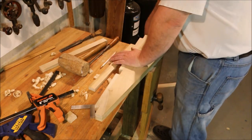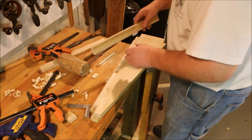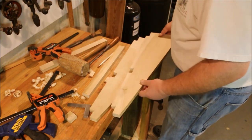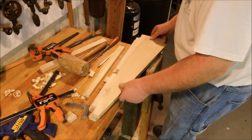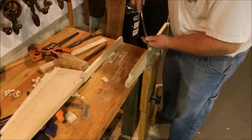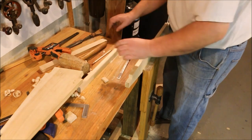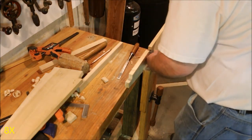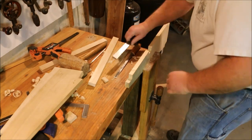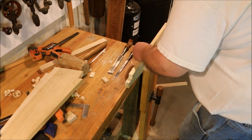I'm going to separate these now. I have the spacing cut. I need to trim this to the proper depth. And then it's done. And I need to trim this one to the depth and make it just a little bit wider. There we go. Perfect.